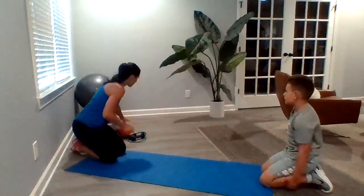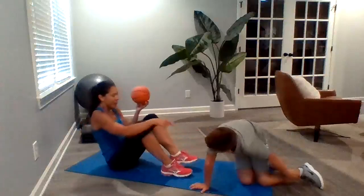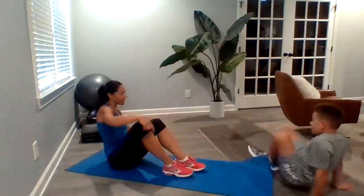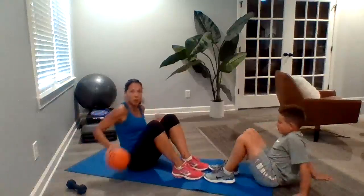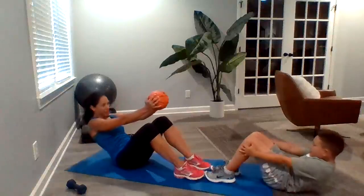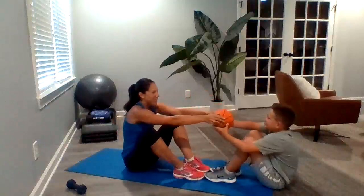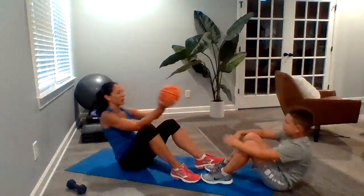So we're coming down to our backs, and our feet are going to be together. Now you can use your lighter dumbbell for this one, or you can use your ball. What do you want to use? The ball. Ball, okay. So what we're going to do, we're going to work some core here. So I've got the ball in front of me. We're both going to go down, do a sit-up. Come to the top, and I'm going to pass the ball to Beckett. Sit up, ball.